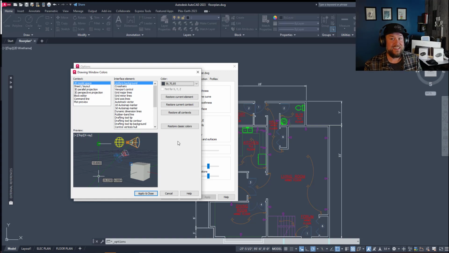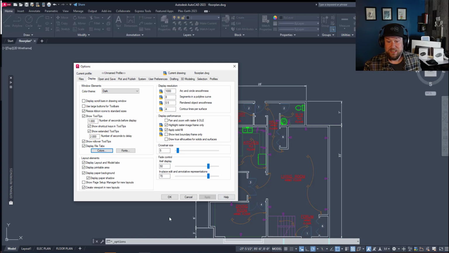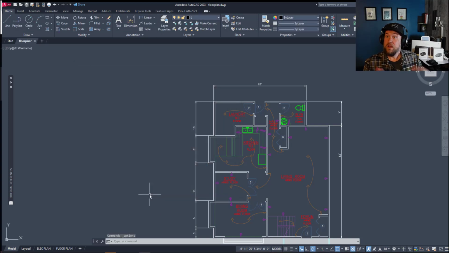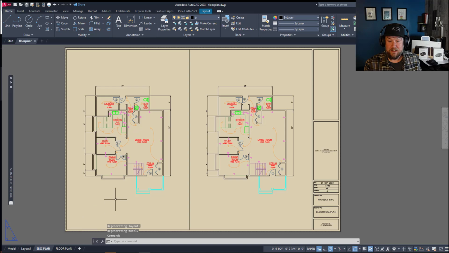But I do tend to change this up. You'll see this through the videos that I kind of change it on the fly depending on how I'm feeling, the monitor and the computer I'm on, and how much time I've spent on that system and software, since I'll customize them as I work in them a little bit longer to tweak things and for some specific projects. If I've got a specific color that isn't quite showing up, I'll tweak the background as well. But now that you know how to change these and know how to work fully within a dark mode in AutoCAD, I don't know why you'd be using anything else.